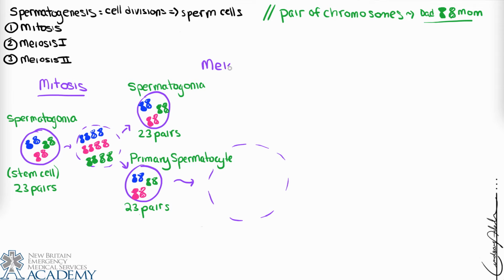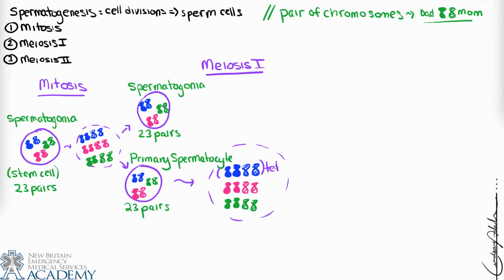The primary spermatocyte will then divide again, and so as we take the primary spermatocyte and convert it, we're going to be in meiosis 1, and we can see first in the transition state we have this replication of the chromosomes again. So for every original pair of chromosomes, we now have 2 copies of dad and 2 copies of mom. The 4 together are all connected. They sort of essentially hold hands during this time, and that's called a tetrad.